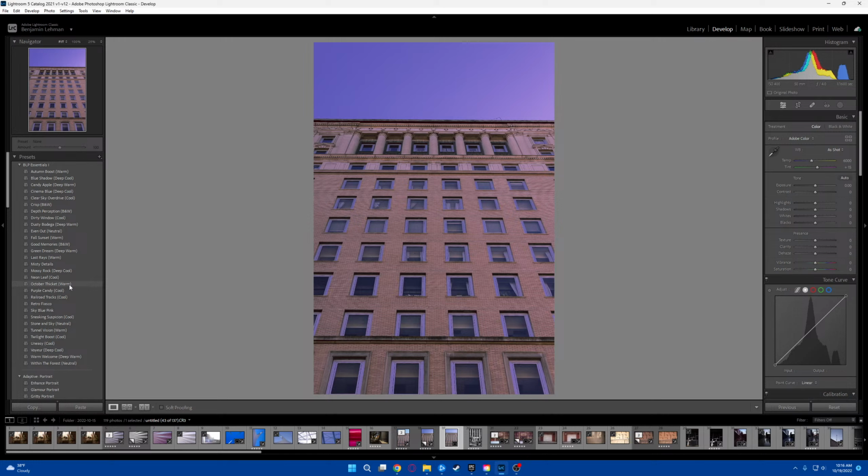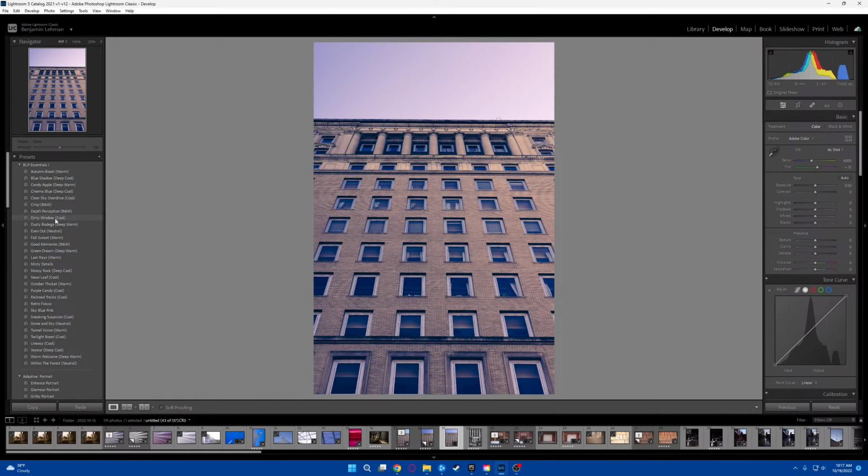October Thicket. This is another great one if you've got an October scene. But again, these are just such cool photos to use even outside. This is one of my favorite, Dirty Windows. It ends up having sort of a bleach bypass. What happened was that I was going through all these photos looking through dirty windows, and they all had this bluish haze to them. I recreated that so you can now use it in your photo.